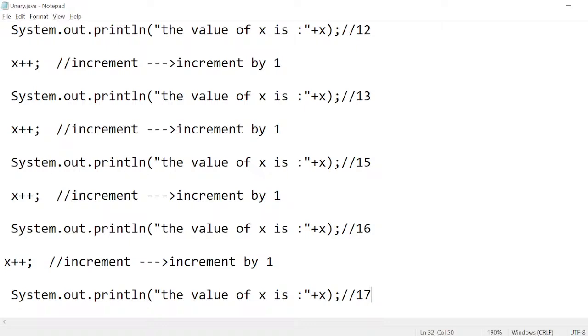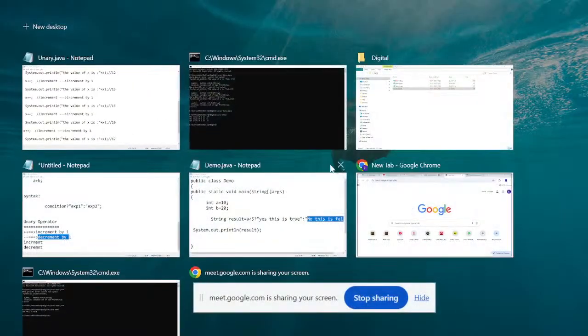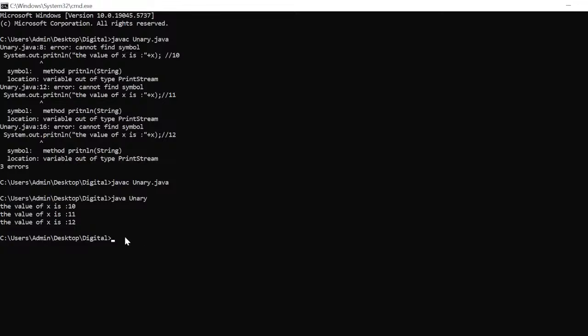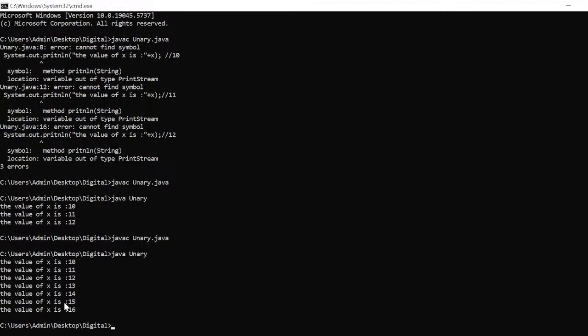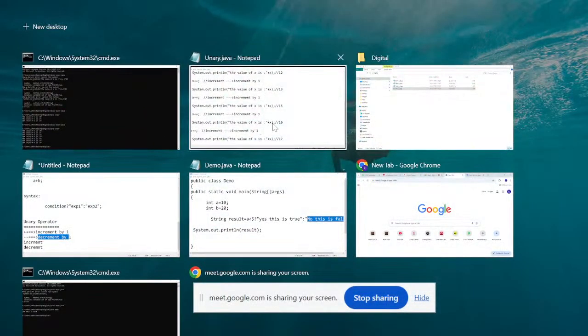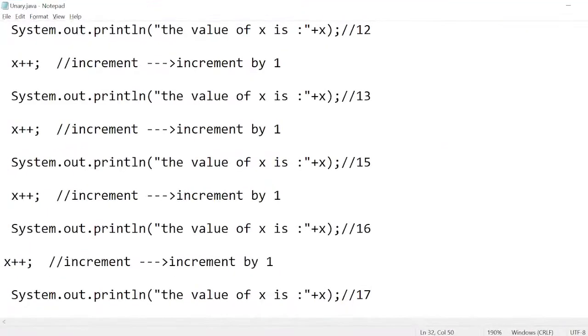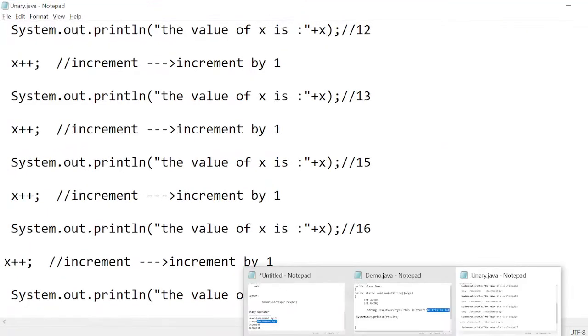This is with respect to increment. Now I can run the file and show you the result. You will get better clarity on it. javac unary.java and java unary. You guys can please observe 10, 11, 12, 13, 14, 15, 16. This is all with respect to the increment operator.